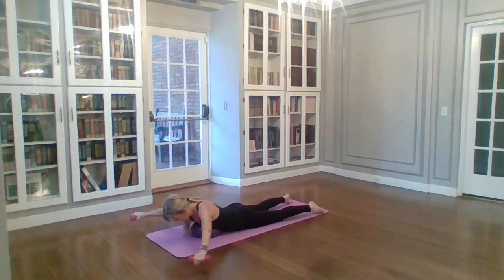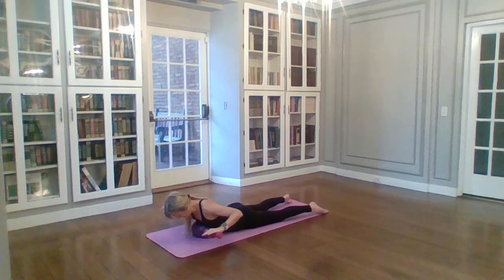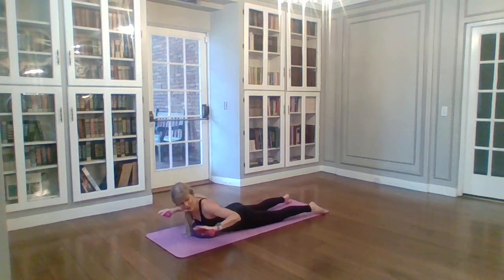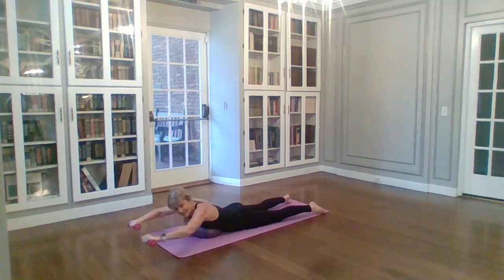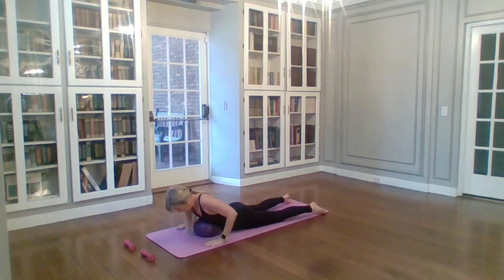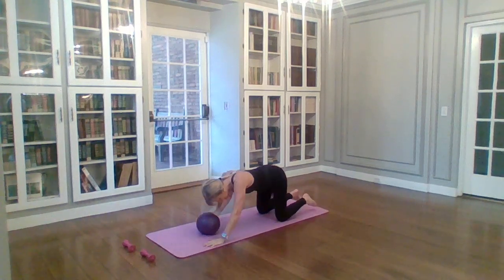Now bring those arms out in front of you. Pull the elbows back, punch it out. Pull them back, punch it out. You better be squeezing your booty and driving that belly button away from that mat. And we go for 3. If you have to, ditch the weights. 2, 1, release the weights. Hands to the mat, stretch back into a child's pose, nice and easy.